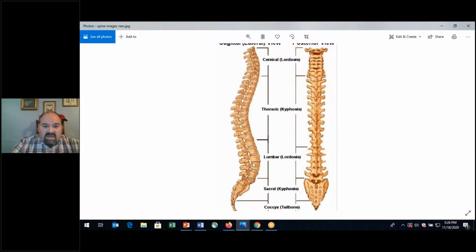Okay, you're looking at the lateral view here, and you can see that we have the kyphosis right here and also right here. We have the lordosis here and here. The kyphosis is present within the thoracic spine and also the sacrum. The lordosis would be present in the cervical spine and the lumbar spine. See how the lordosis goes in an anterior curve? Primarily the thoracic kyphosis is there as a child starts out; really, their spine is not going to have these lordoses present.